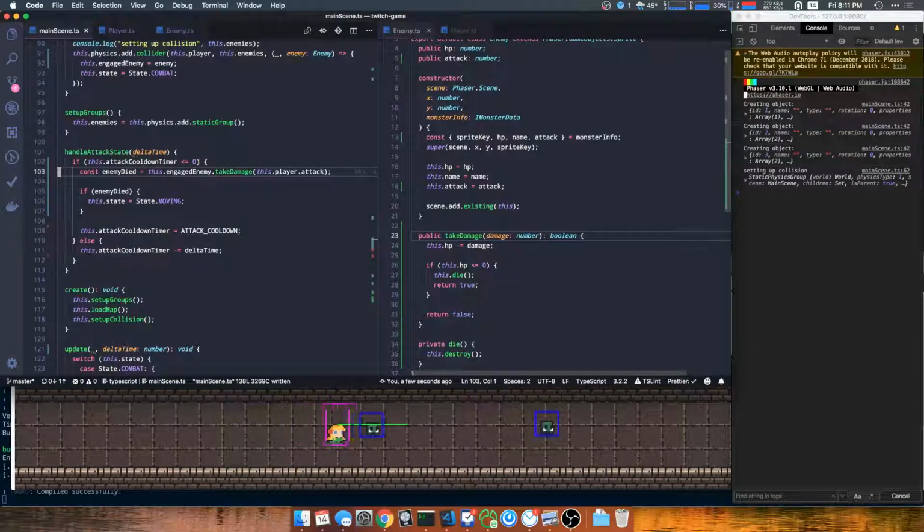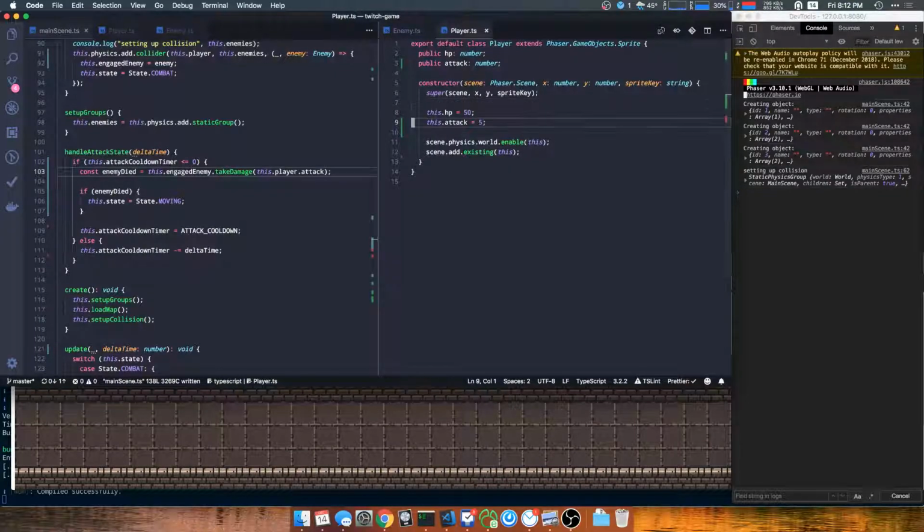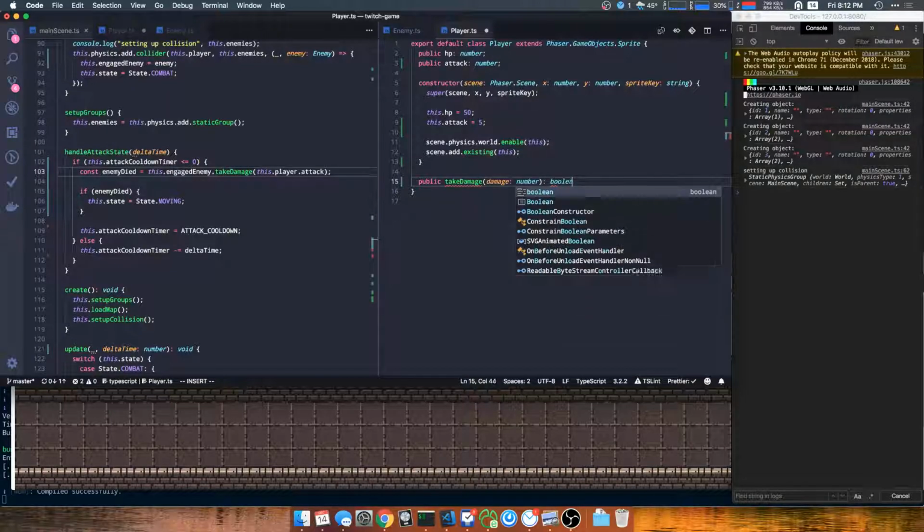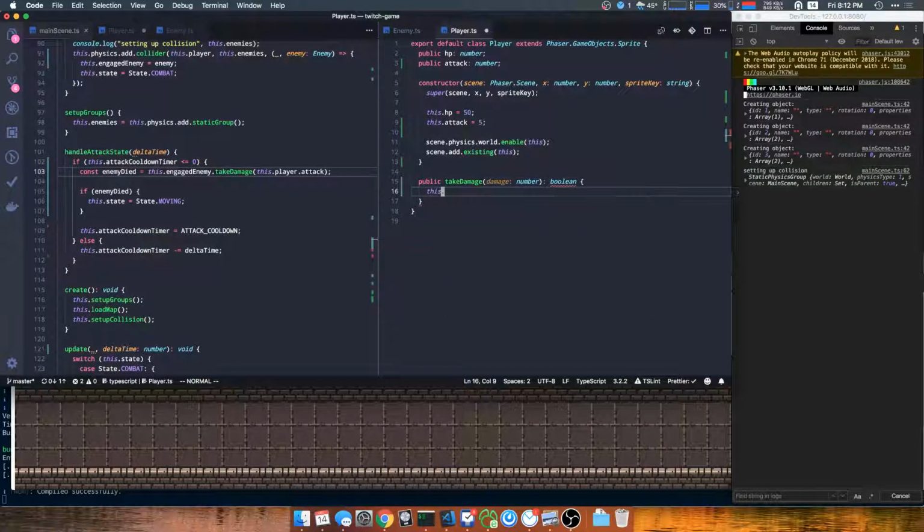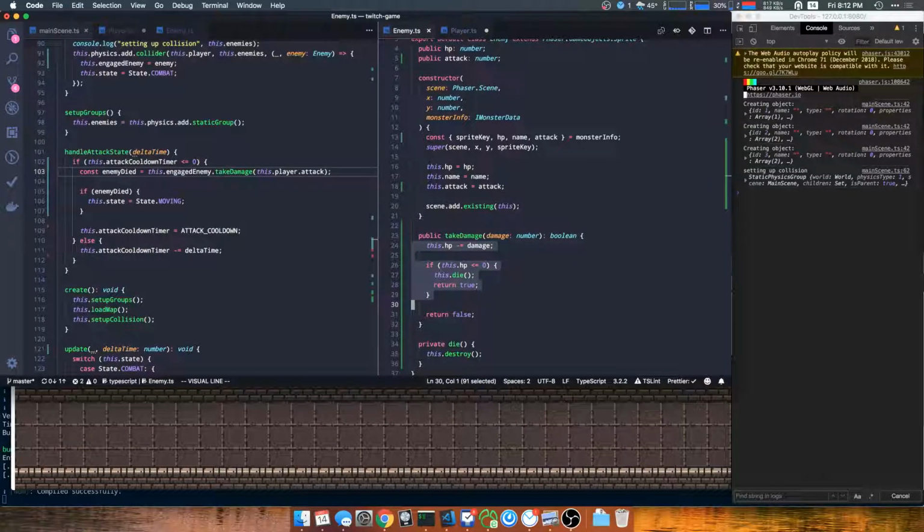All this is going to do, theoretically, once the enemy dies, is return the state to moving, which is setting our velocity to 100 again. Boom, we're moving along. That's great. Okay, awesome. So that's working properly. Now, let's have the player take their damage, because they need to be hurt as well. So let's do this the same way, right? Let's say public take damage, which is a number, and return a Boolean if the player died or not. So this dot, and I can just copy this from here.